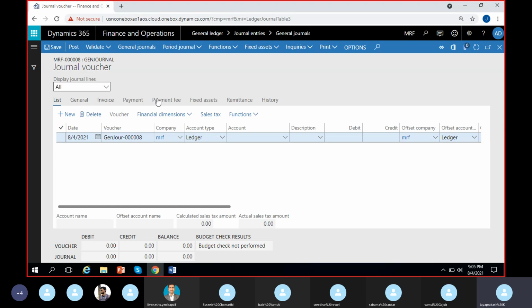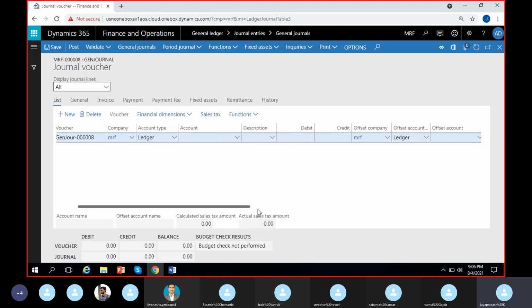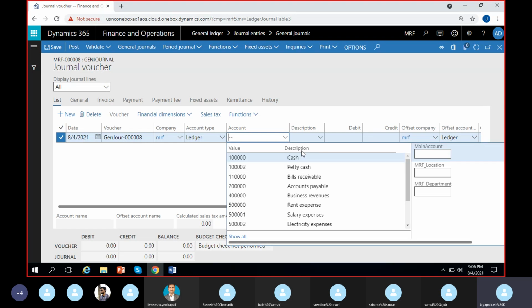The same level of details, or a little bit more, we can see at the line level. The conditions that we give in these menus will be applicable only to the single voucher that we select. For the remaining vouchers, you have to select the same conditions again. But at the header level, the options will guide all the vouchers that we create, or by default, it will select all the vouchers. Suppose I select one account here, like the rent expense account again.